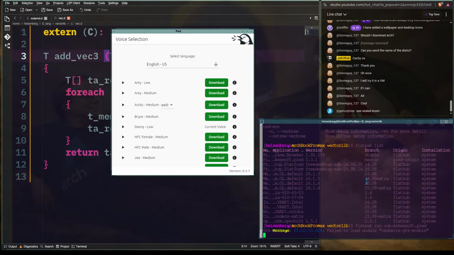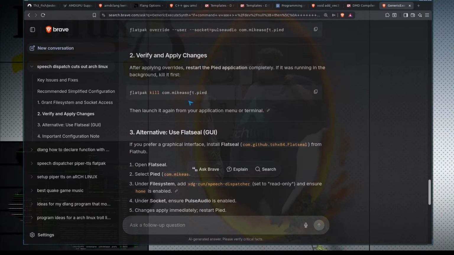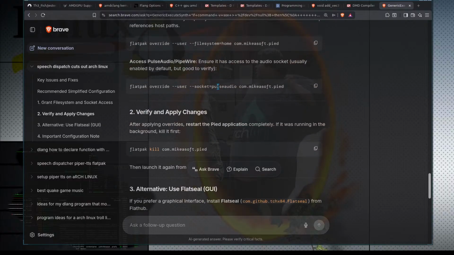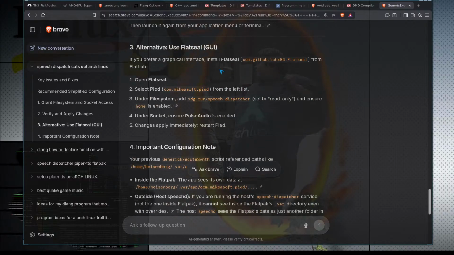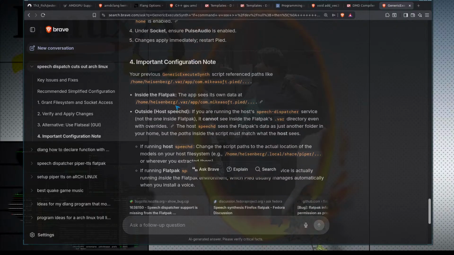A rainbow. Nice. None of that fixed it really. Launch it again from your application menu or terminal. Seems that if you're using a service that's not the one inside Flatpak, it cannot see the flatpak .var directory even with overrides.